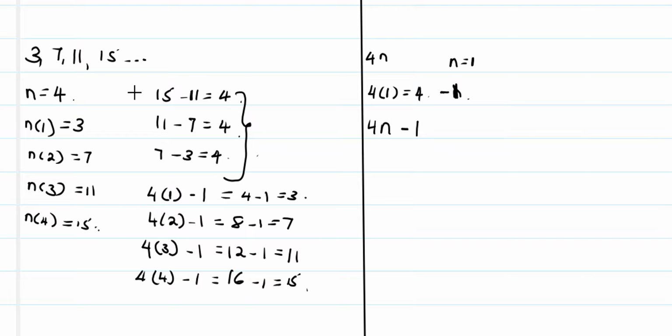So, let's say somebody told you to find the 20th term for this sequence. You only need to know that if you are told to find the 20th term, then n will be 20. Then from there, you replace n with 20 in the formula. So it will be 4 into 20 minus 1, and 4 times 20 is 80, minus 1, which is 79. And the 20th term in this sequence becomes 79. So that's how we find the nth term in a linear sequence. Can we try another example?